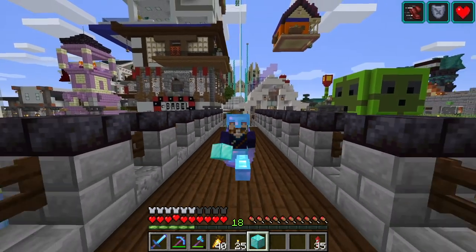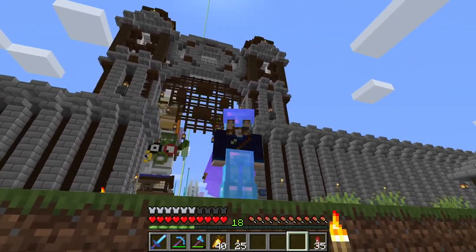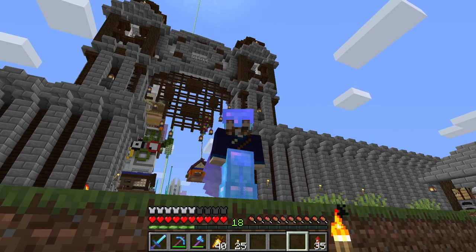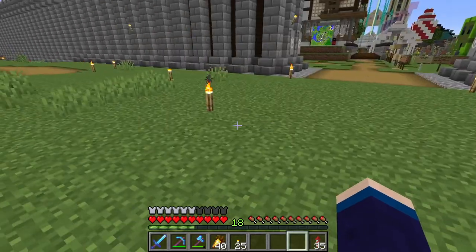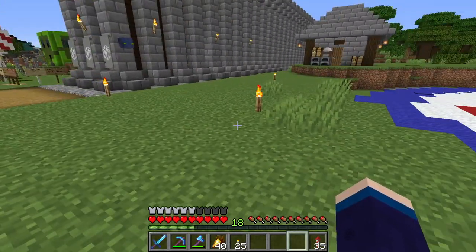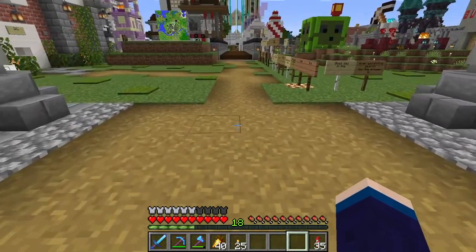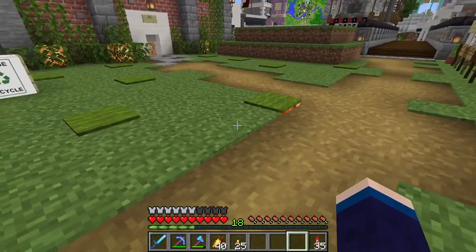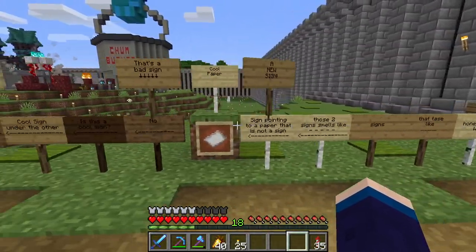And you know what? I have an idea. This is the main gate to the InterRealms shopping district. And, yeah, it's grass. It's grass. And these are path blocks. And there's some random lighting and signs. Lots and lots of signs.